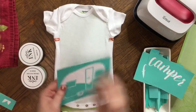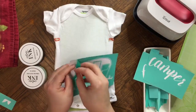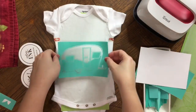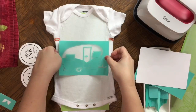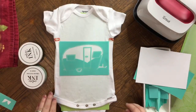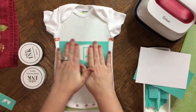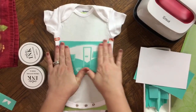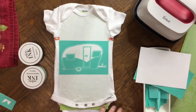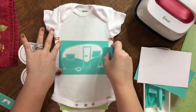I've got a pan of water over here to set these in. I'm going to go ahead and peel this back. I don't need to fuzz these because it's going on to a shirt. I'm going to carefully lay this down, trying to stay as straight as possible. If I don't get it right, I can pull it back up and do it again. I'm going to smooth everything out, making sure there's no air bubbles — just smoothing everything out, making sure that's on there really well so nothing can get underneath. You can take your squeegee and really make sure you smooth that out.